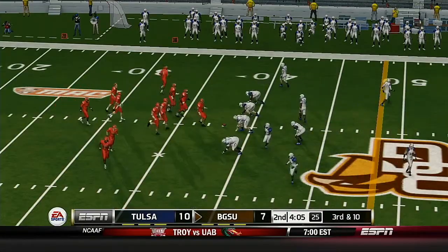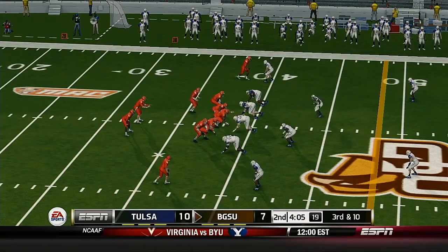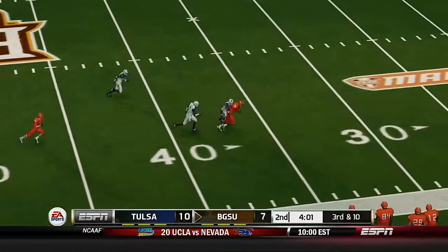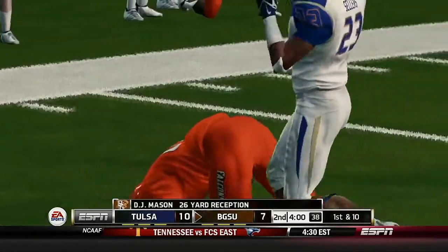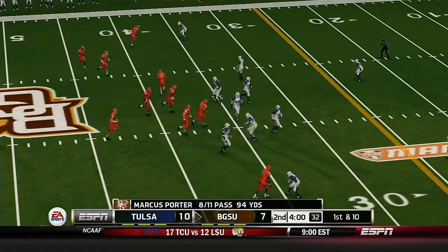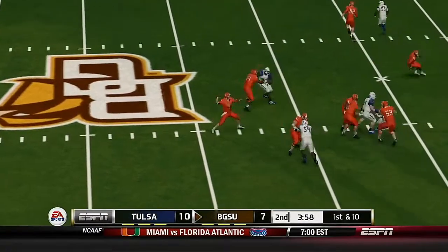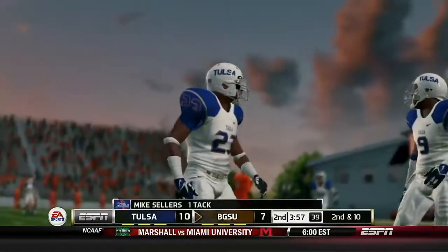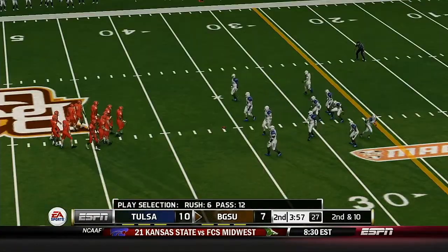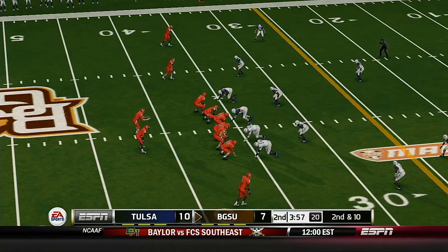Tight end, right. Four down. 43 is the mic. Ready. Motion. 59, Philly. 59, Philly. He guns it. And he hits him hard at the 36-yard line. Pass. This quarterback has got to do a better job of looking off defenders and allow his covered receivers some room to improvise and get free. It's second and 10. Ball on the 36.